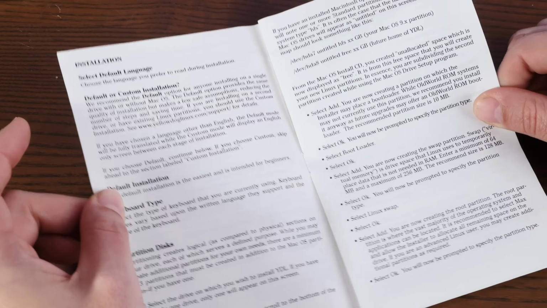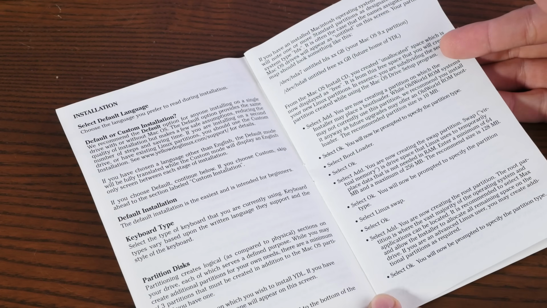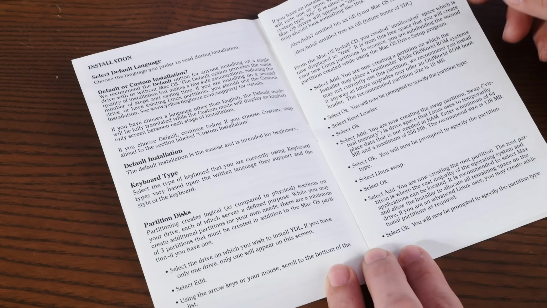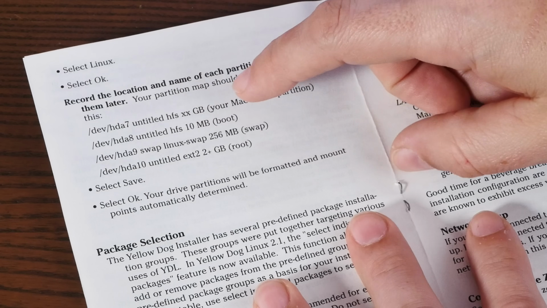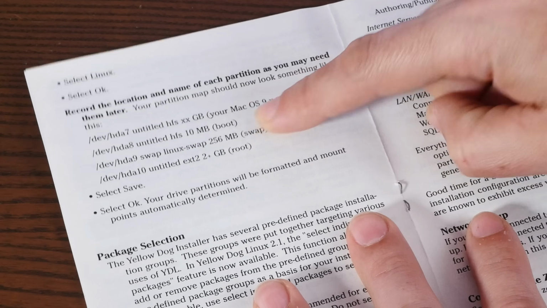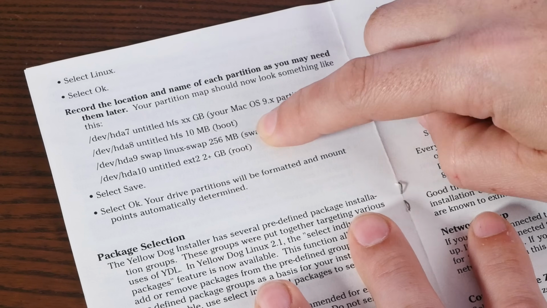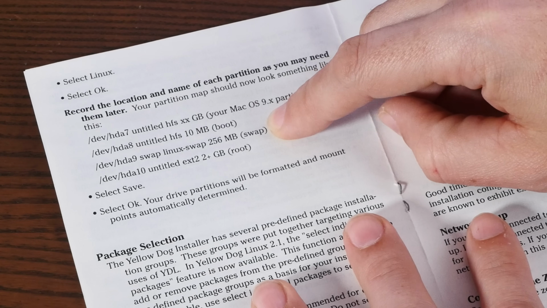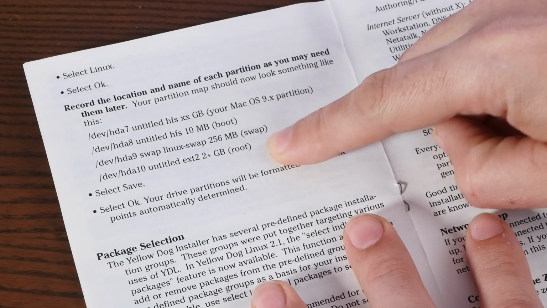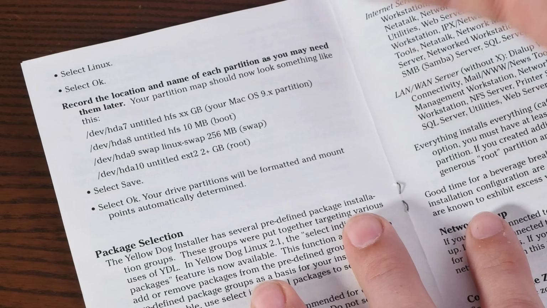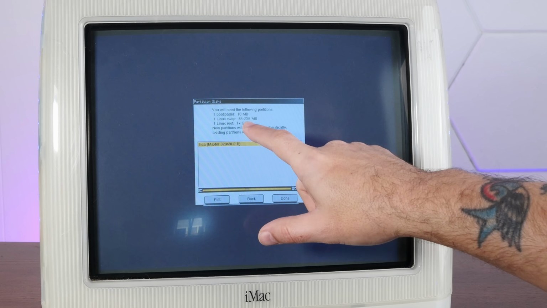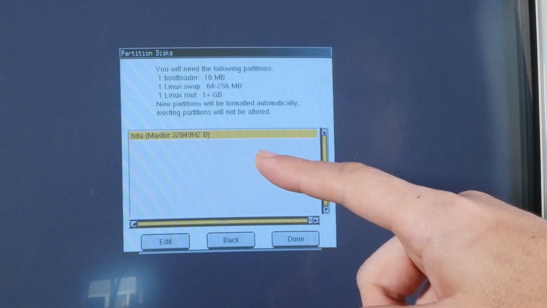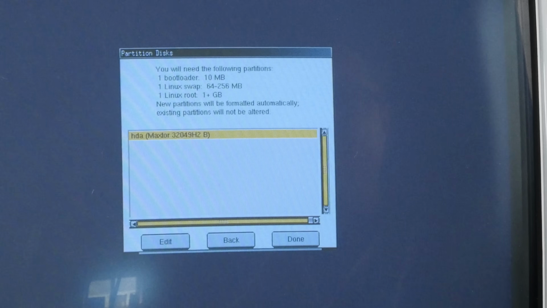Now, the handy printed instructions here give us important information about partitioning the disks. Our partition map will look something like this. So we'll have the 10 megabyte boot partition, very important. I think I'll do 512 megs for swap, and the rest of the disk as ext2 for all of our file system. All right, so let's partition the disk. This is telling me Linux swap between 64 and 256 megs, so maybe I'll cap it at 256.